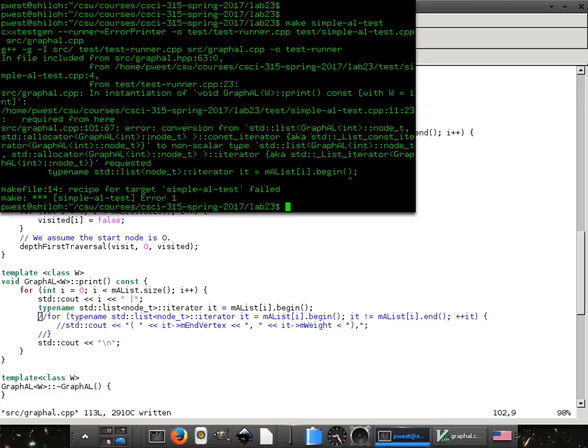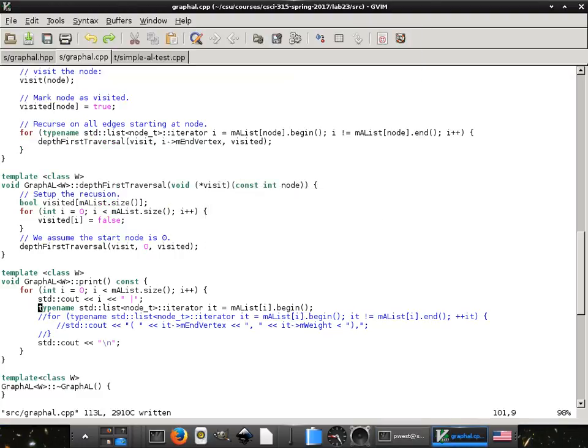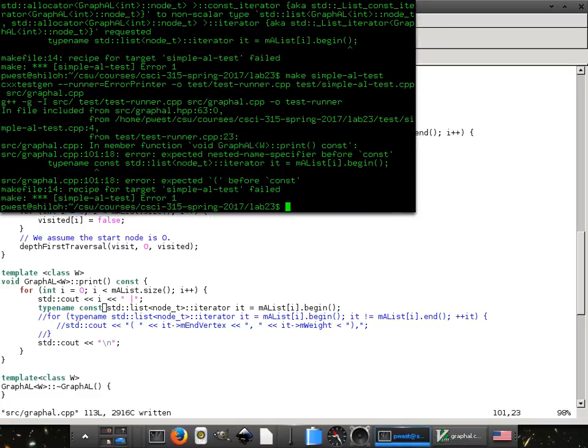List. Okay, sublist. The problem is there's a difference between what's here and here. So that's match node T, comma standard allocator. Okay. So it's going from a constant iterator to a regular iterator. You can always do size type. Hmm? You can always do size type. Size type? What do you mean? This is what it's asking me to do.